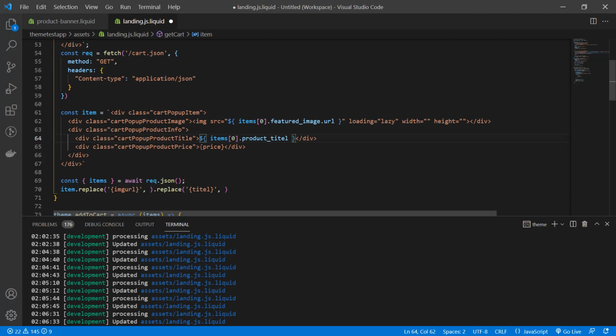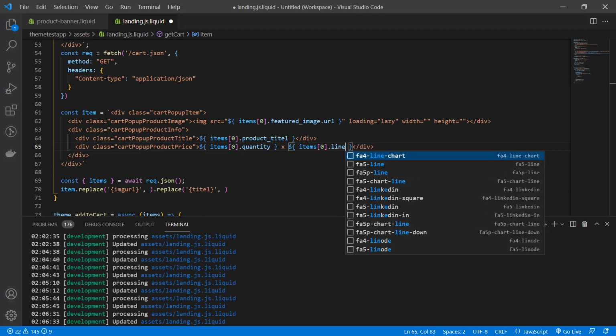And dot quantity, quantity x line_price.